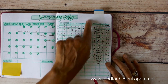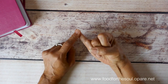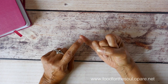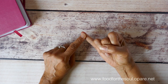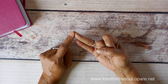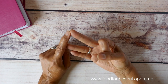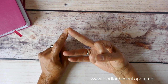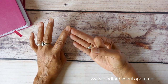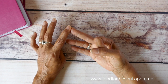That's the biggest thing. So number one, it helps you get clear on what the goals, the habits are, the things you need to be doing to meet your goal. Number two, it will help you see how you're doing and see the patterns and where it is that you need to up your game. Number three, it helps you to be accountable to yourself so that you can internalize and make this a part of what you do without having to rely on someone else to make you do things.